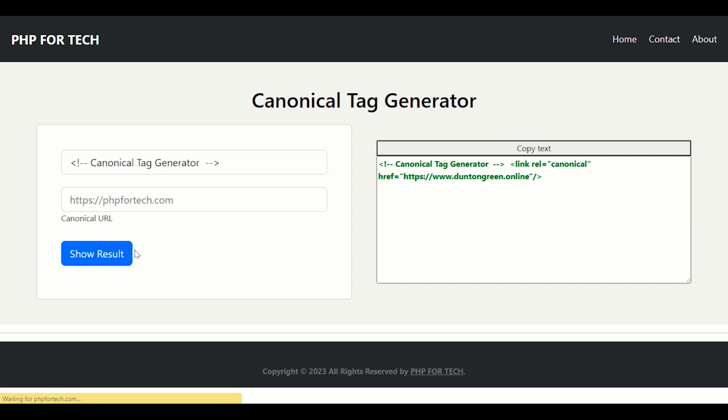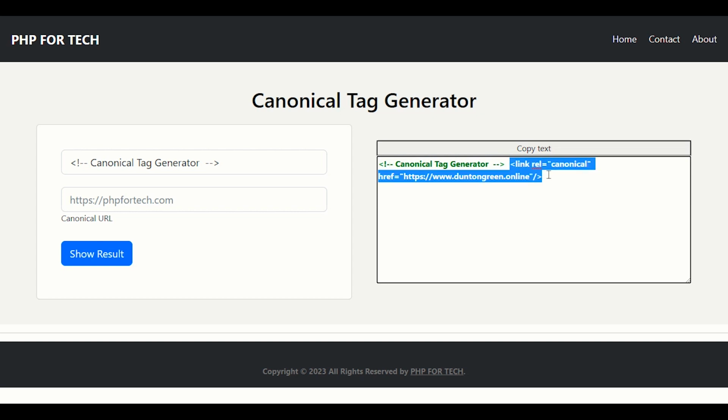When you click on show results, on the left side you will see the canonical tag. You don't need to copy this whole thing, just copy it from here. I highlighted it. Copy this one. Make sure your website domain name is included here.